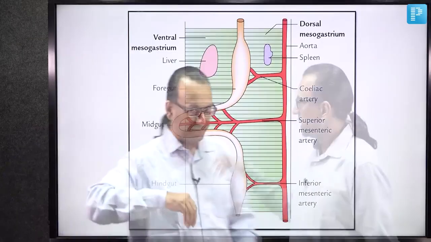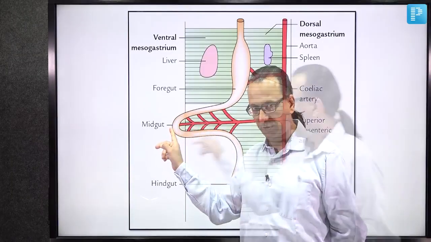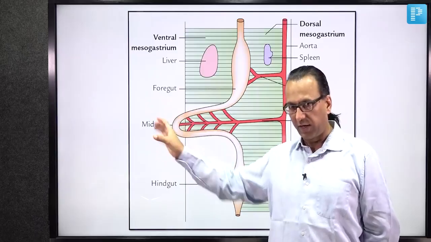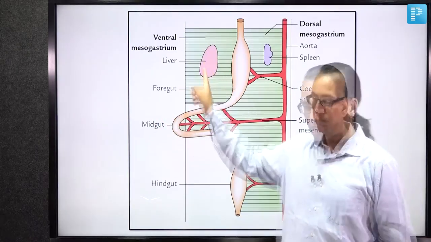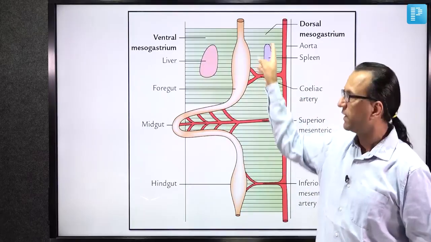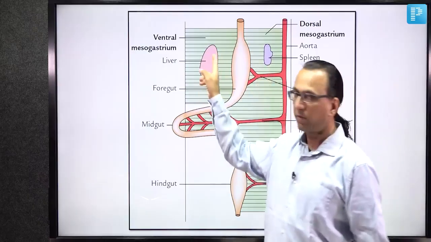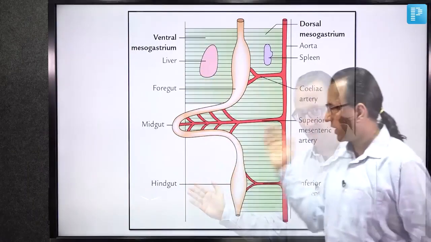Now, as we are suggesting, this superior mesenteric artery, the artery of the midgut, is going to become the axis on which the midgut is going to rotate anti-clockwise by 270 degrees, which we'll be seeing shortly. But at this moment, you can see the liver has come in the ventral mesentery and the spleen has appeared in the dorsal mesentery. Spleen developed from the mesoderm of the dorsal mesentery, whereas liver developed from the endoderm of the foregut. And you can see in the next diagram the developing pancreas as well.